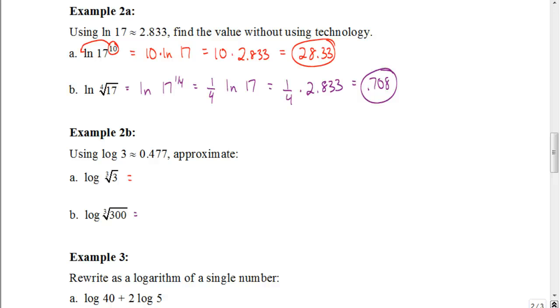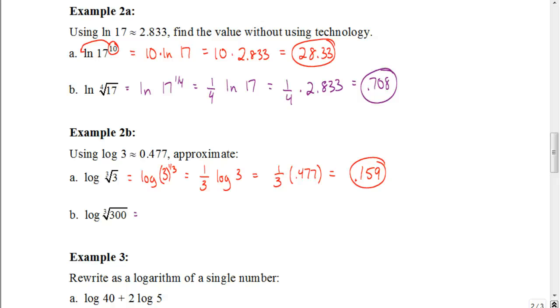We're trying to find the log of the cubed root of 3, so hopefully you recognize that you could write that as the log of 3 to the 1/3 power. And that 1/3 power we could park in front of the logarithm, so it would be 1/3 times the log of 3. We know the log of 3 is 0.477, so we would take 1/3 times 0.477. Do that on your baby calculator, your simple calculator, and you get your answer of 0.159.